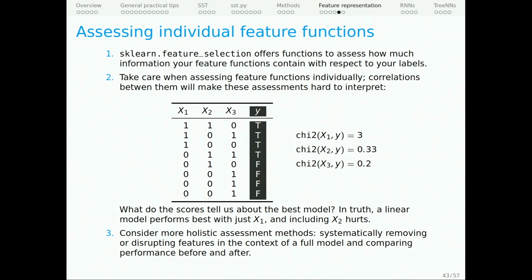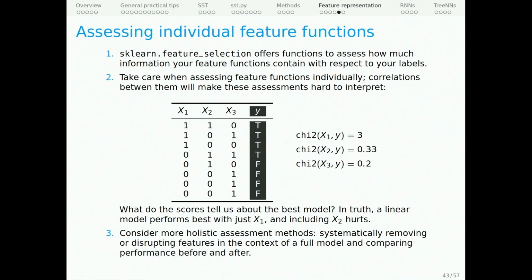And I thought I would insert here just a methodological note about assessing those feature functions. So suppose you've written a lot of them, and you might want to be combining them into a single model, which I'd also encourage. Scikit-learn offers in its feature selection package a bunch of methods for assessing feature functions individually. What you're doing with those tools is assessing, essentially in isolation, how much information they tell you about the class label, and that could give you a picture of how much predictive value they have.